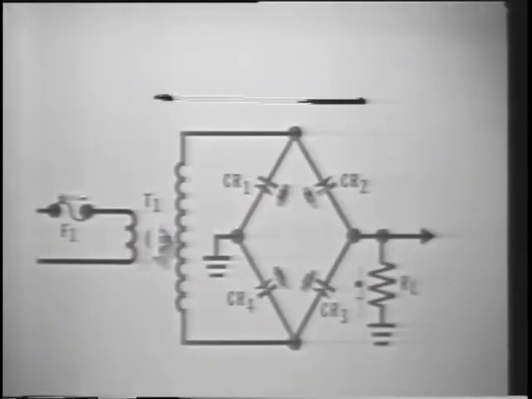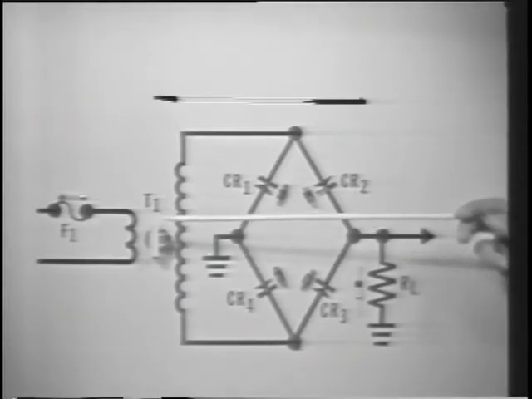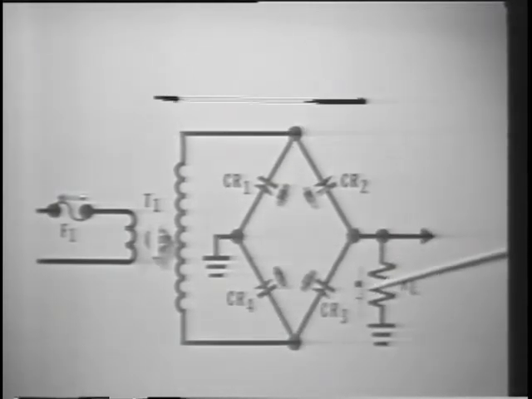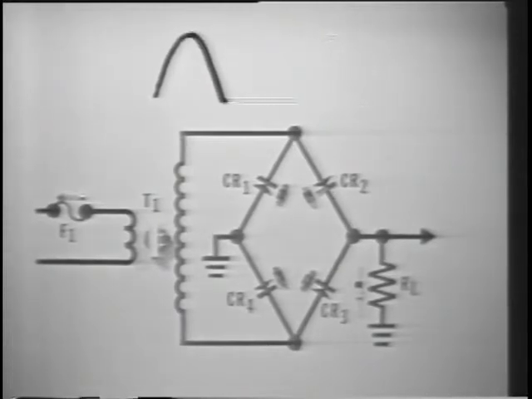So with no output as a symptom, we check the transformer for possible open primary or secondary winding, the common connecting wires for possible breaks, and the output resistor R sub L for an open. Now let's look at another possible symptom you might encounter. Here we see a normal half-wave output. Normal, that is, for a half-wave rectifier, but definitely not normal for a full-wave bridge rectifier. This indicates that the bridge rectifier is now operating as a half-wave rectifier. And that, of course, is not as it should be.